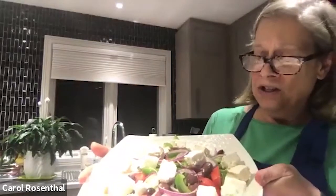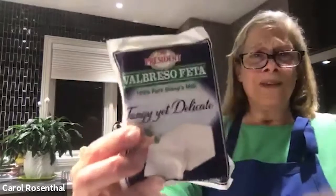Continuing with our Greek theme, I made a shepherd salad. So it's cucumbers, tomatoes, green peppers, red onions, Kalamata olives, and feta cheese. It's a sheep's milk feta that I like.